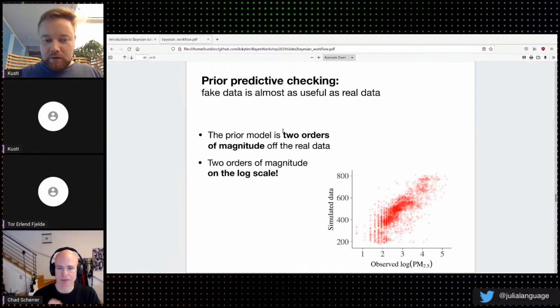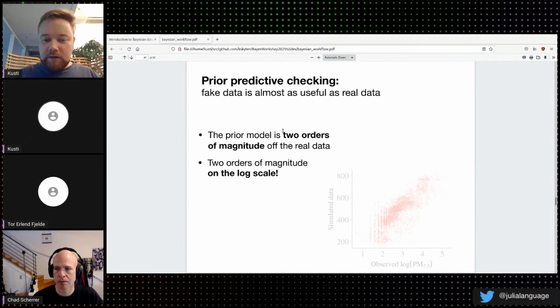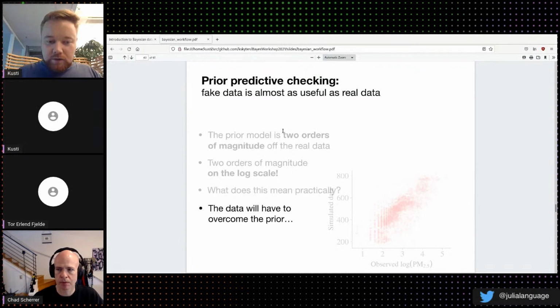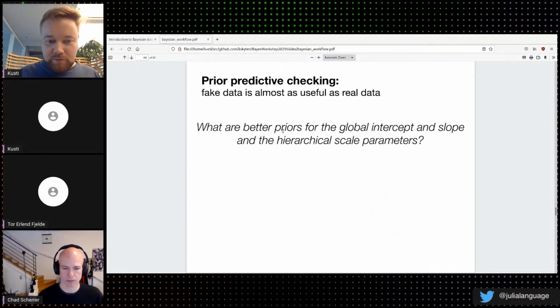It's 2 orders of magnitude off on the log scale. This means that we can still do inference, but it's not a good idea, because then we have to have a lot of data to overcome the prior, and that's not useful.